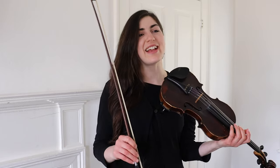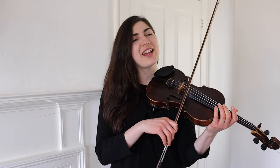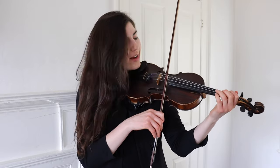So that does it for the B part, the second half of the tune. Let's try putting all those phrases together, playing the whole B part two times through. Remember, it starts with the open E string, and it's gonna go da da dum ba da da da da. One, two, three, four.